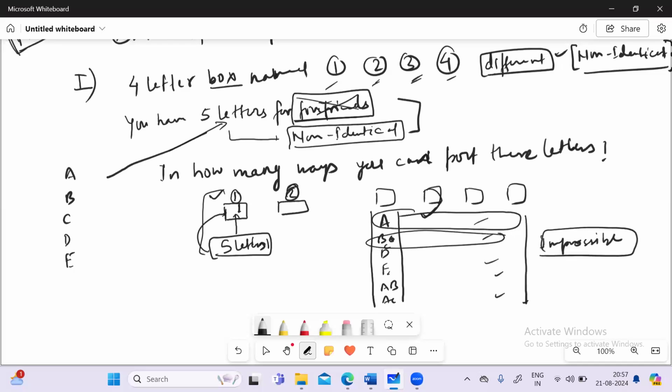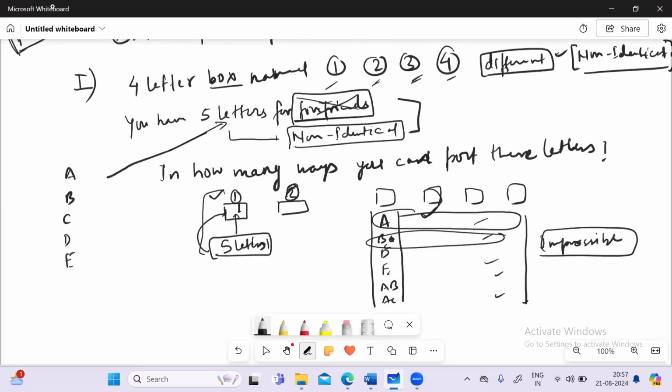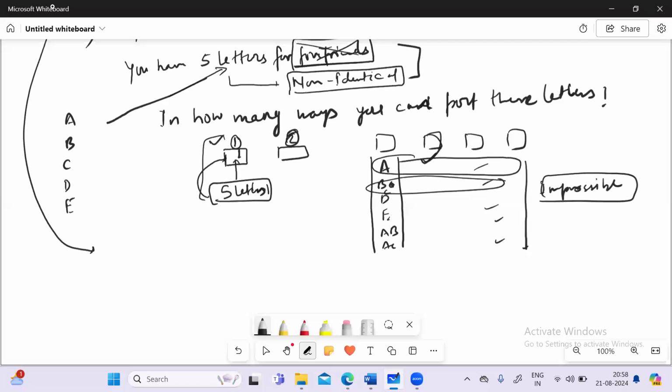So the problem here is that you cannot take the letter box as a reference. The difference from the previous example is that here only one component is being exhausted, which is the letter. The letter is being exhausted, but the letter box is not.